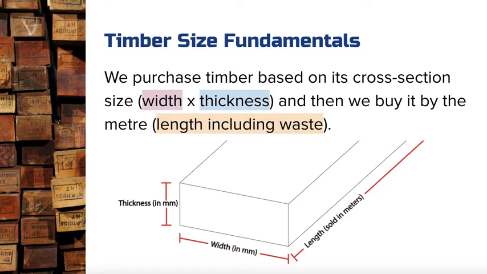When we buy our timber from the shop, we buy it based on the cross-sectional size, so the thickness and the width. So for example, you'll quite often hear me say, can you go to the storeroom and get me a piece of 42 by 19? When I say that, what I'm saying is 42 wide by 19 millimeters thick. Then when you say, sir, how big should it be? That's when I give you the length and I'll say, oh, about 2 meters. And then that gives you the length. See how the cross-sectional dimensions are in millimeters, but the lengths we usually talk about in meters. And that's fairly standard across the timber industry.